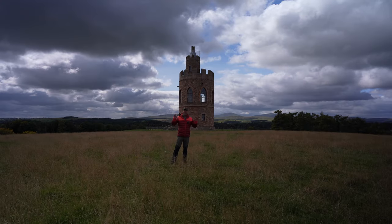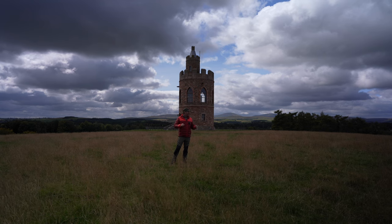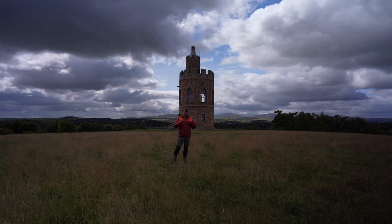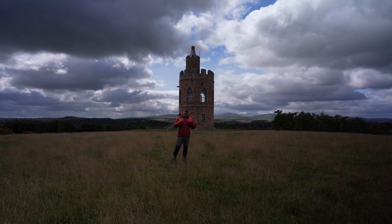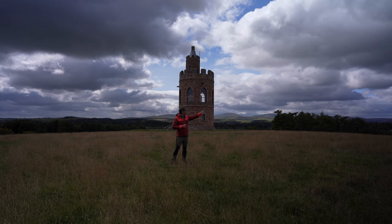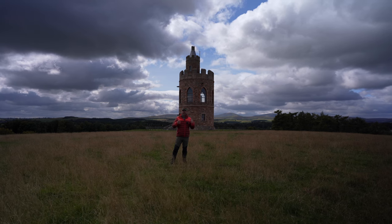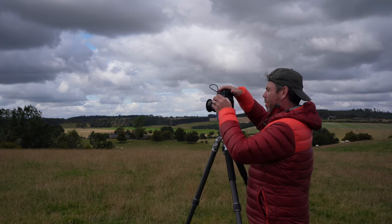Now from where we were, which is way up on the hills behind here, I noticed this tower standing out in the landscape and thought it would be quite an interesting shot. I'd probably normally take this using my strip pano on the GFX, but I'm going to take both so you can see how much more you can get in using an actual pano rather than the strip pano. To be honest, I'd be tempted to use the in-camera crop because it's a nice shot with the Cheviots behind. But I'm also going to take a wider shot incorporating more of the landscape so the viewer can see how this structure blends into the landscape.